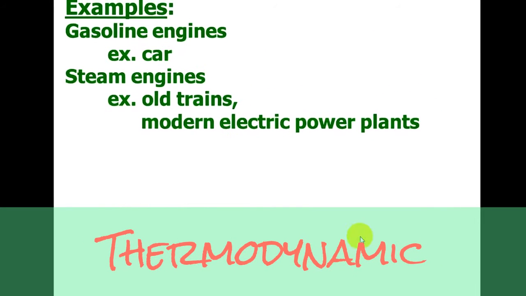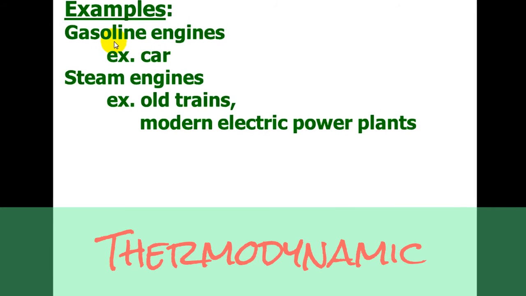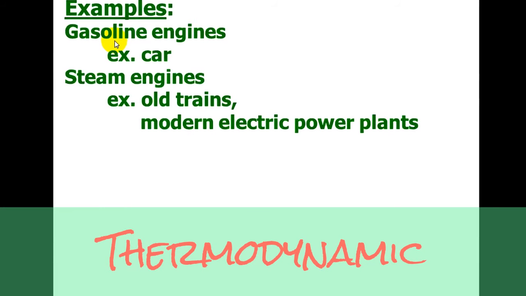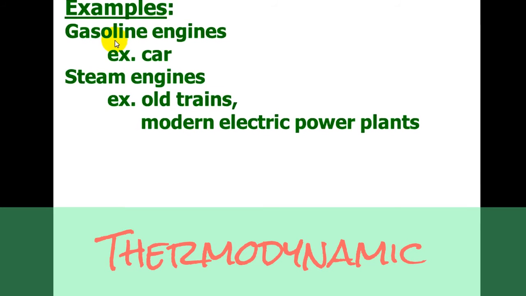Some examples of heat engines: we have gasoline engines in cars, steam engines - we think of those as being part of old trains, but nowadays they're actually the most important part of our modern electric power plants, which burn some kind of fuel. Usually it's coal back east, around here it's natural gas. And you heat up water, it turns into steam. That high pressure steam gets forced through a turbine, which is kind of like fan blades, and that turns a generator to make electricity. In fact, if you think about China right now building so many new coal-fired power plants, they're using steam engines inside.